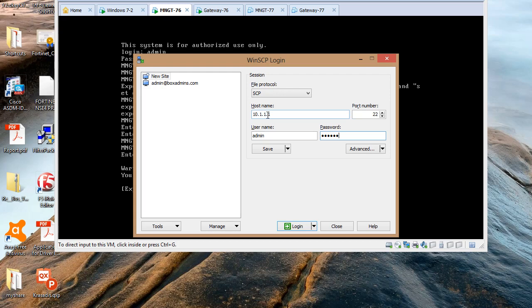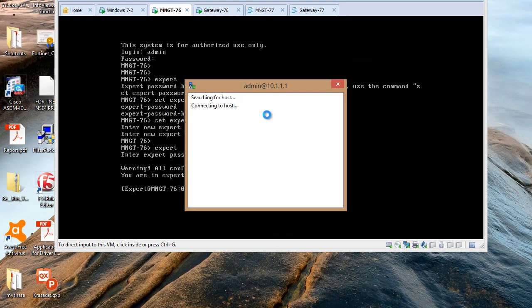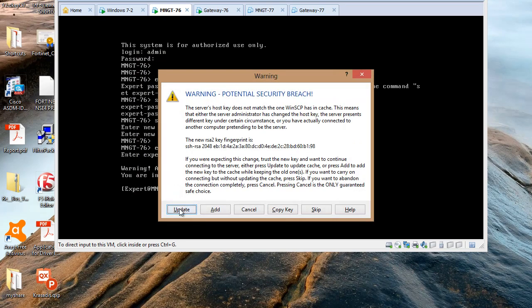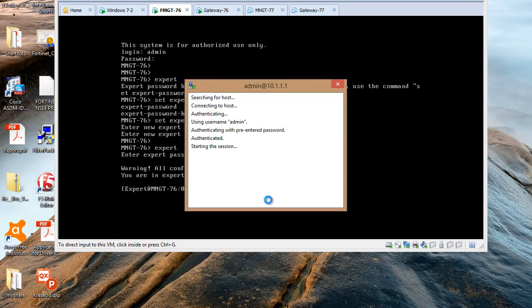It will not let me log in because I have to change the shell that I'm in, and I will explain that in a minute. Yeah, it will not let me log in because I am at the moment in the Clish shell.